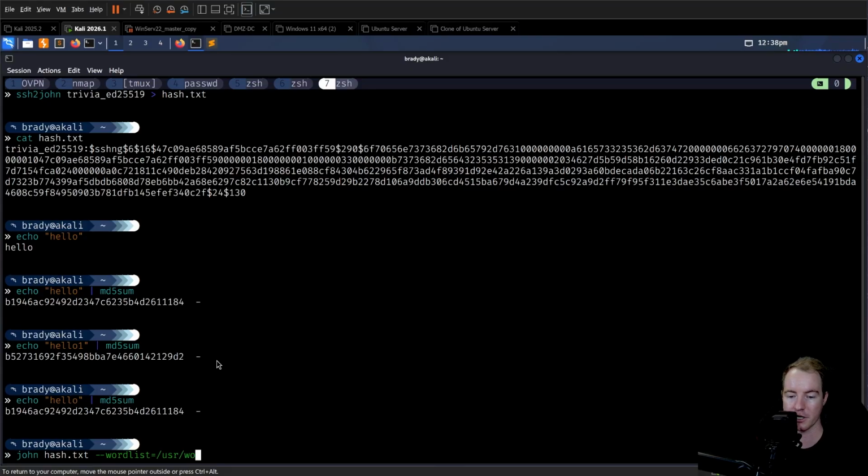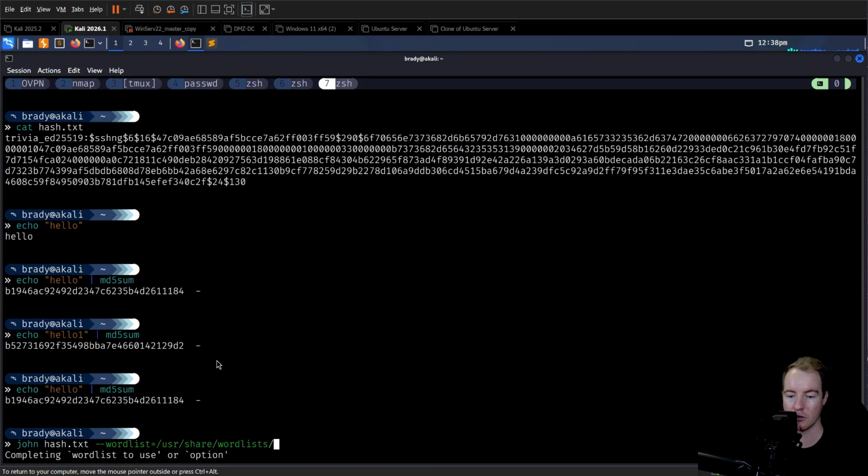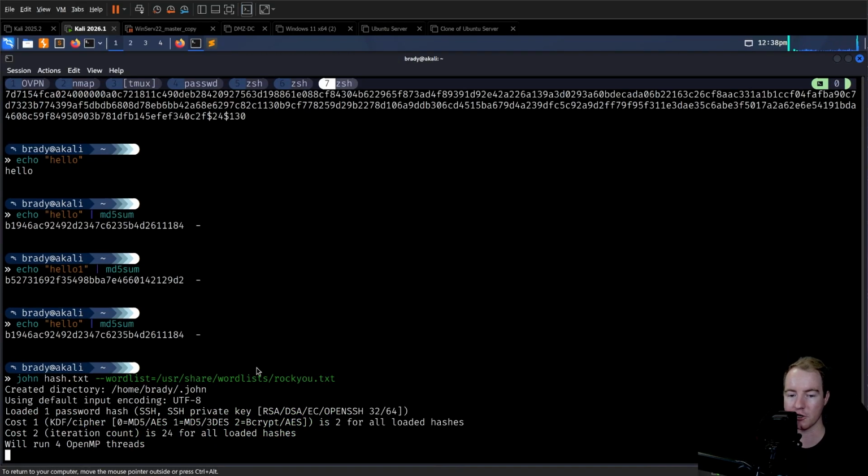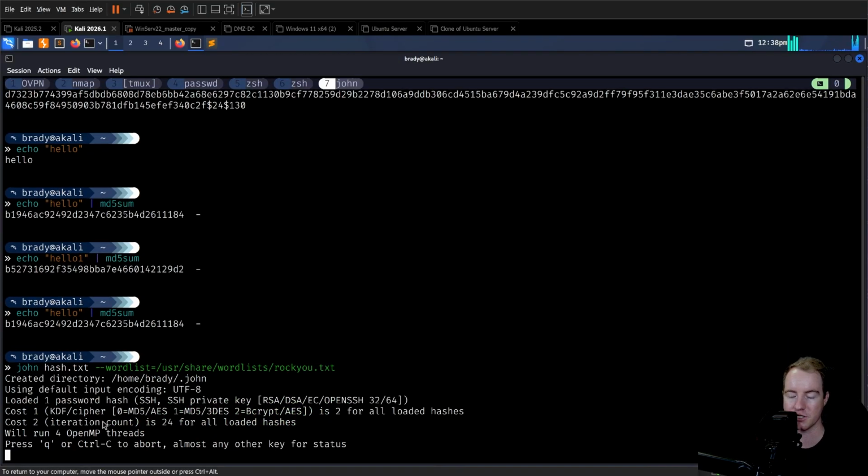I've got a word list stored at /usr/share/wordlists/rockyou.txt, and I'm going to run this while I talk about what rockyou is. You can see it loads the hash and it's going to attempt to crack it. It should take about 2 minutes. So rockyou was a security breach back in 2009. RockYou was a company that made widgets for companies like Facebook and MySpace, so they had all kinds of passwords stored. They were breached, and then all the passwords were disclosed, I think on the dark web. So the rockyou word list is all the passwords that were found in that data breach, and it is commonly used as a cybersecurity word list.